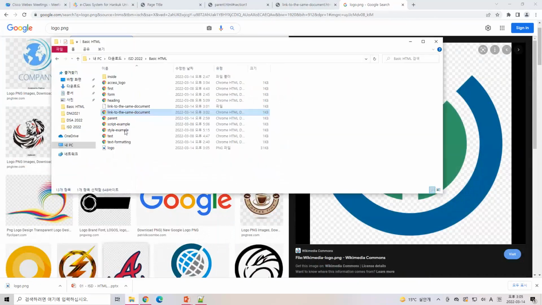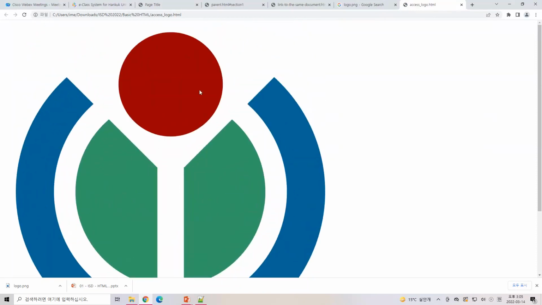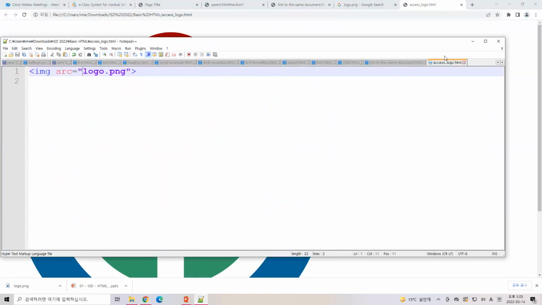And if I run the access logo file, you can see now we can see the logo in the HTML file. Here is executing the access logo.html, and in the access logo.html we have the image and we have the information where the source is. And now I just want to get the source logo.png, and I'm going to show it in my web.